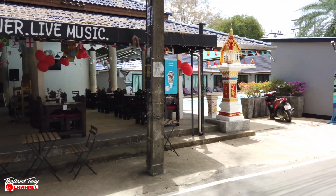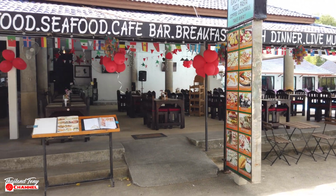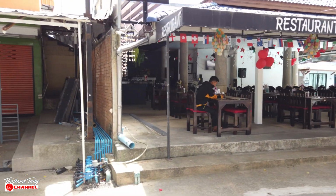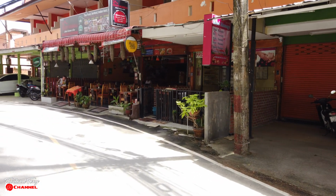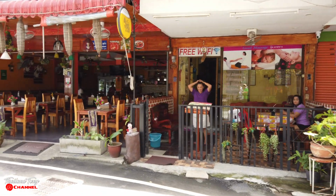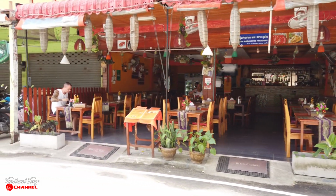Another smaller resort there with the pool, some small, I guess you'd call them small villas, would you say? No, small rooms? I would say probably rooms would be better, yeah. And then moving further down, we've got a hotel, sorry, not a hotel, we've got a massage shop, Swadee Kab, and then next to the massage shop we have a restaurant, so that's great to see. You're going to be able to get some food.